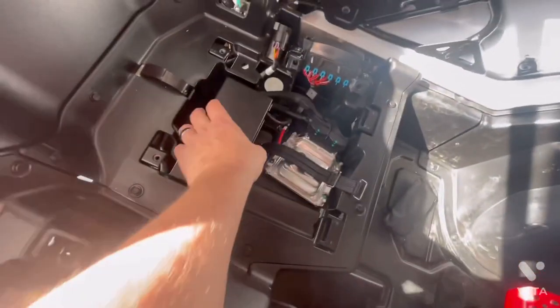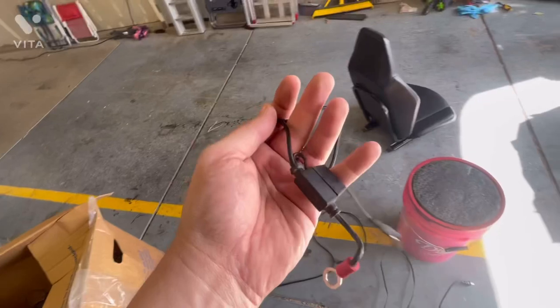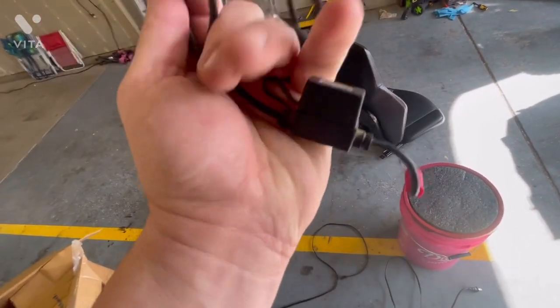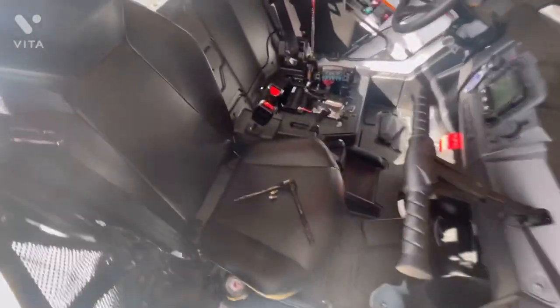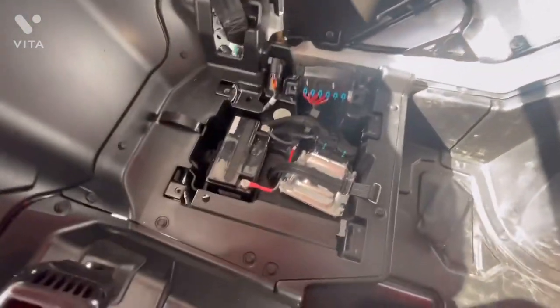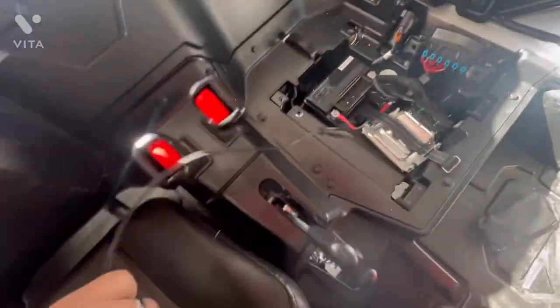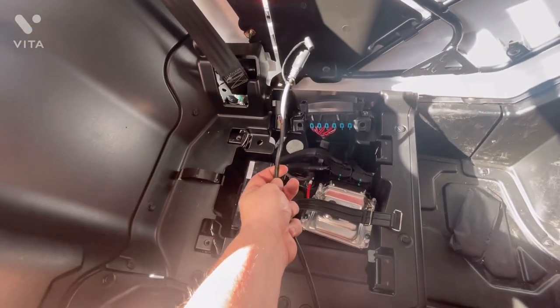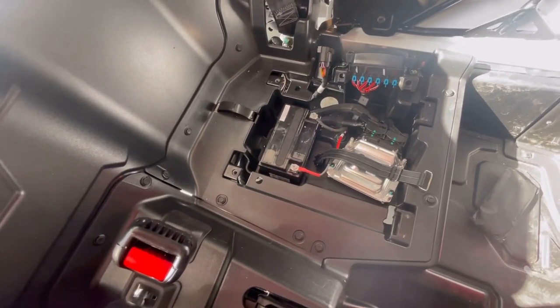Take off the strap, remove the battery cover, and you have your no-name battery. It's pretty simple — when you buy these battery tenders, they come with a pigtail. If it comes with a fused one, that's better. Fused anything connected to the battery is better — that's my wisdom of the day. You're just going to take a Phillips-head screwdriver, attach the pigtail positive to positive and negative to negative, and then the pigtail runs over to the side of the vehicle so you can plug it in. That's how you install a battery tender.